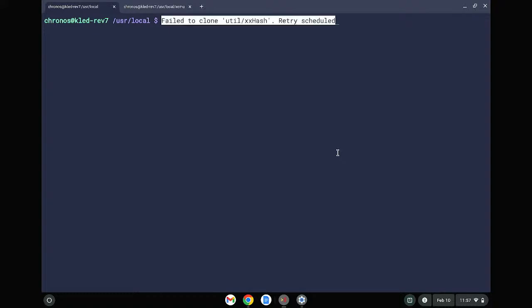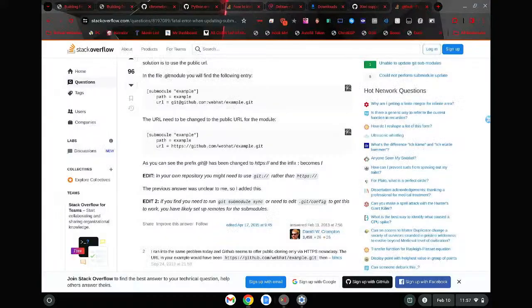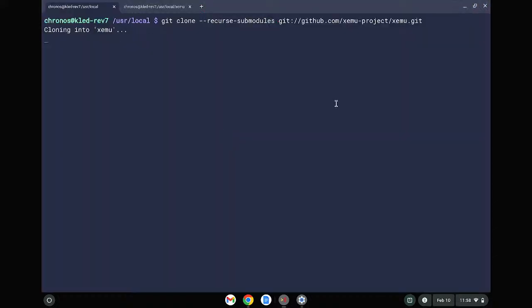Right. Oh, shucks. What could be happening is because I'm using git instead of HTTP. Honestly, that's definitely what it is. What am I doing? Wait, what? git@github.com: oh my heavens, bro.